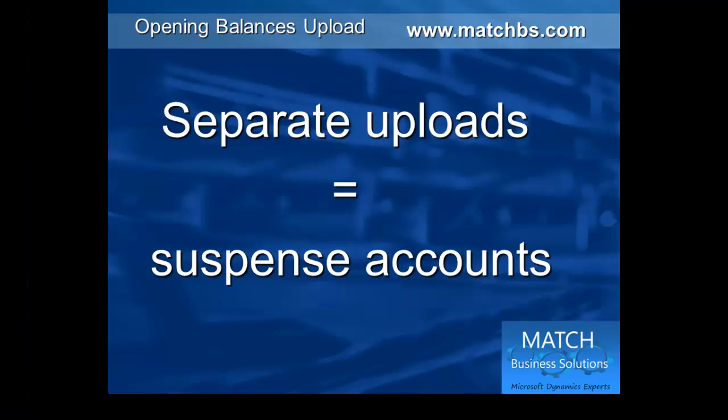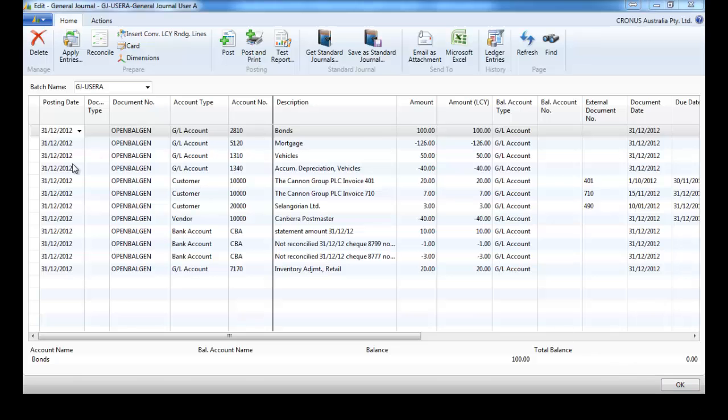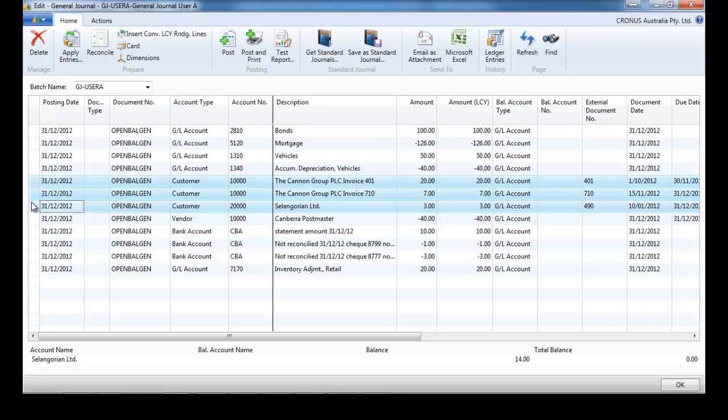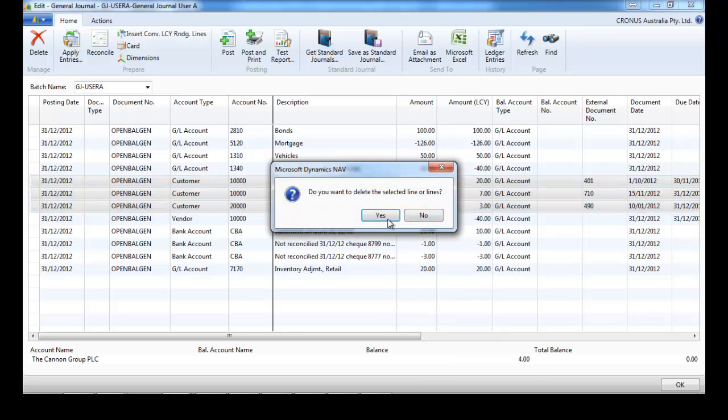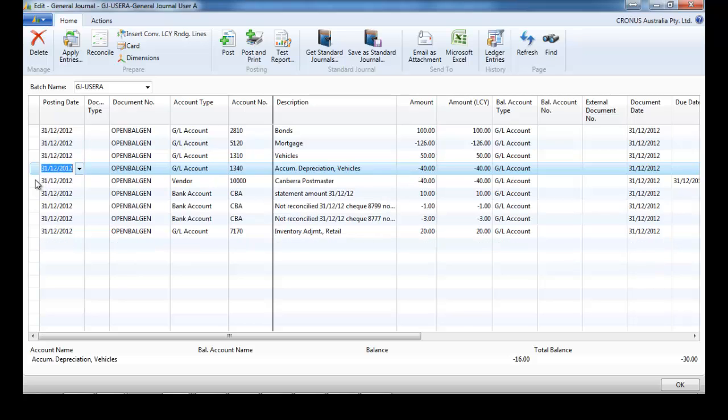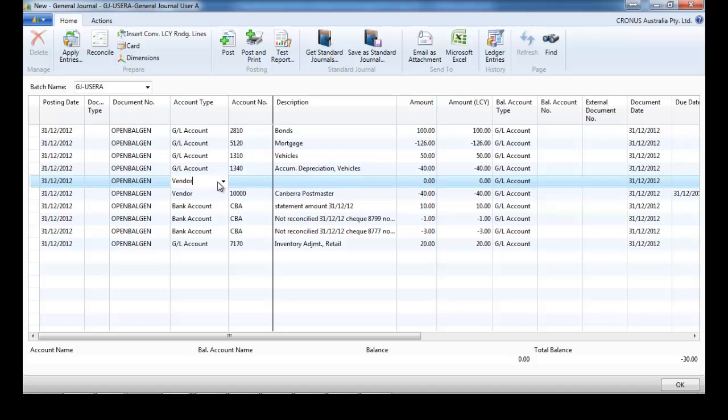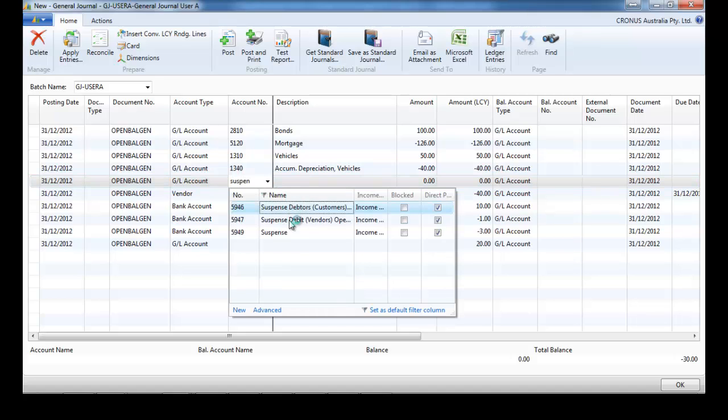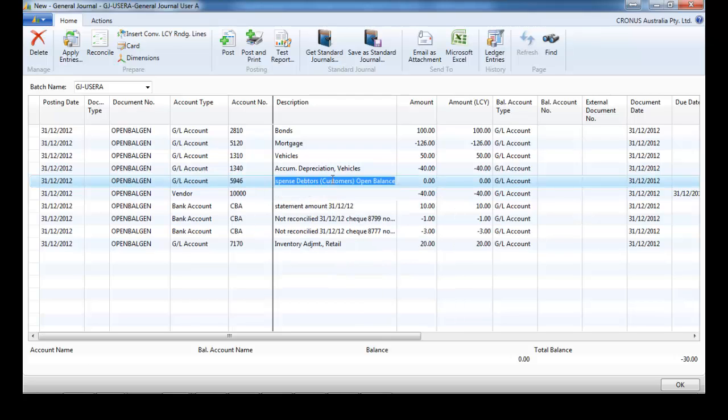So that would be the ideal import, but in real life, we often have the GL balance late, a couple of weeks after the start, and we do need to enter the details of the customer, vendor, and the inventory before. So here, instead of having the detail of customers in the GL balance, we're only going to use one account, and we've created a suspense account for that, suspense debtor, and we're going to put the $30, so the total amount.